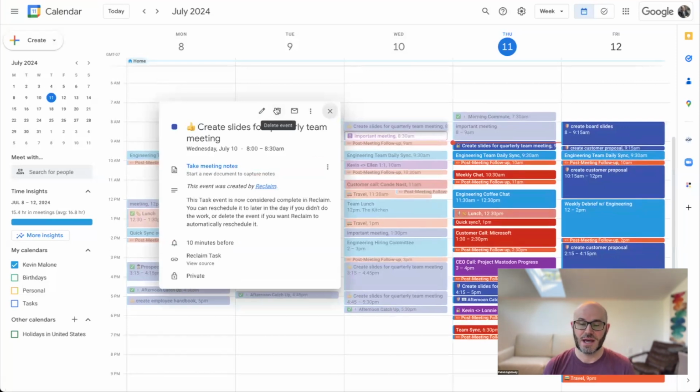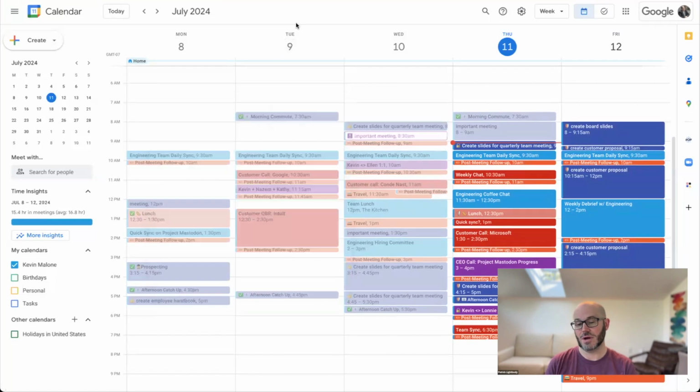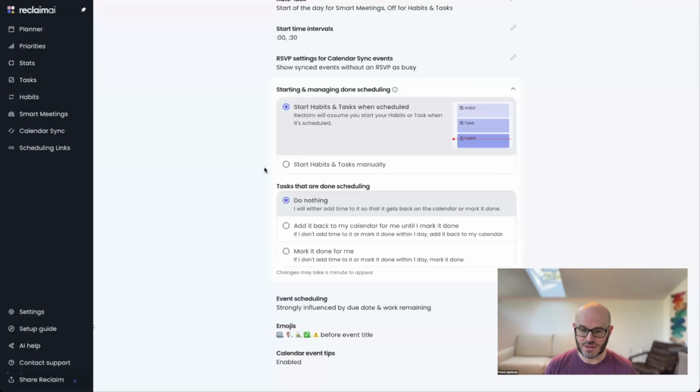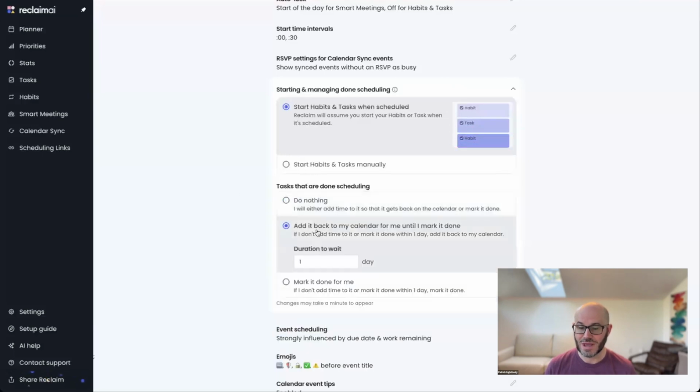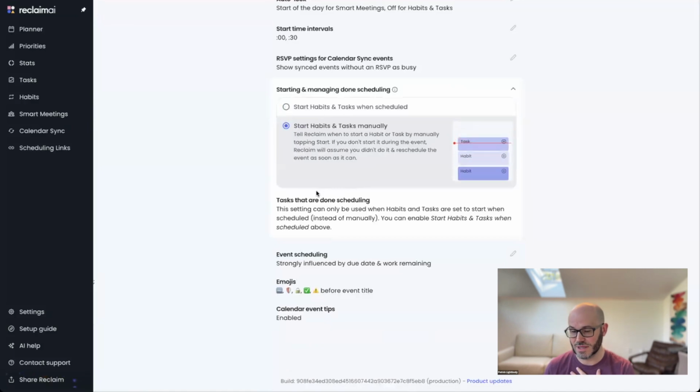But some people don't like that model and instead would prefer that Reclaim reschedule things into the future. It's especially useful for tasks that you really need to check off and you want them following you around until you clear them out. And so that's what this new setting is all about. We have had this setting for a while. Frankly, if you use this setting, adding tasks back onto your calendar until you mark it as done, you probably will like this one better. We think this is an improvement, and you'll see that when you select that, those other options go away.